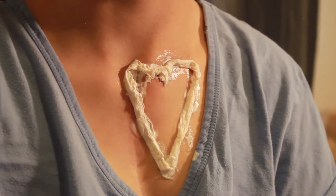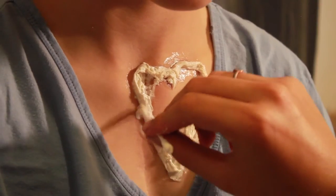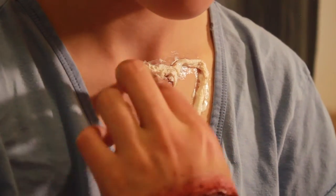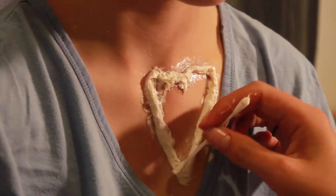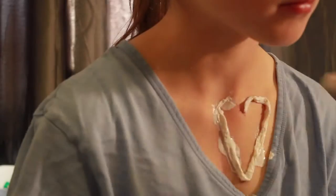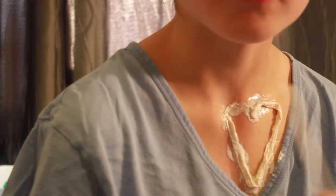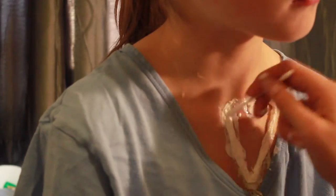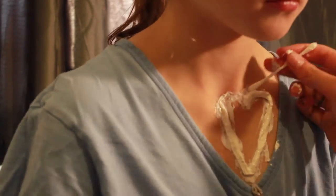To soften out the edges, I took a cotton wool stick, put some liquid latex on it, and applied it on the edges of where you already have your tissue piece. This will make it stick better. I then went in and applied a little bit more liquid latex with my finger just to make sure I had enough, as well as smoothing out the edges and making it look like the heart is actually part of the skin, kind of popping out. The liquid latex holds everything together — it works as a glue.